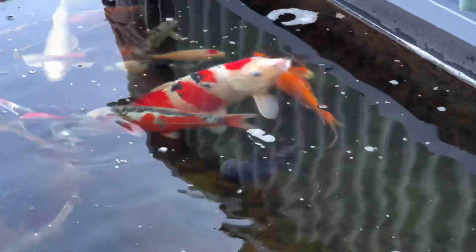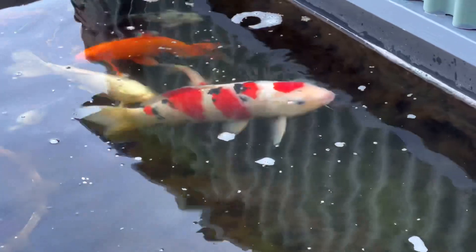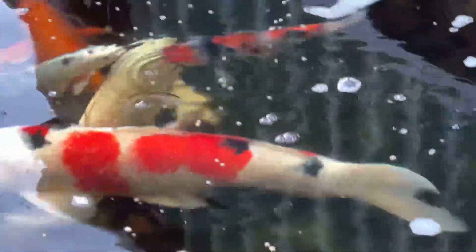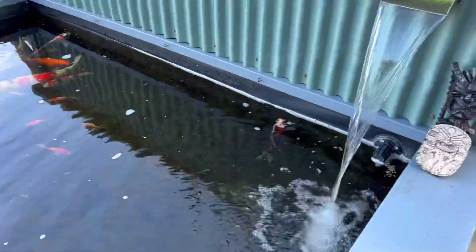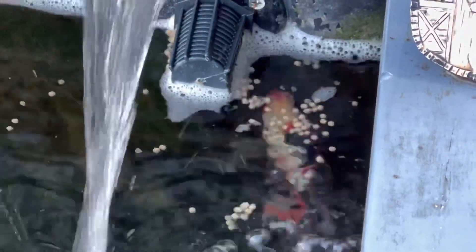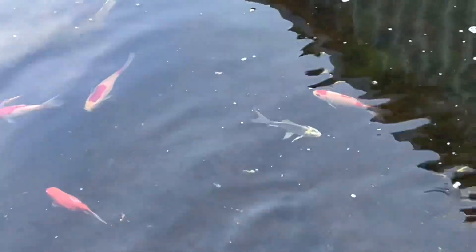I just got done throwing some pellets in the above-ground pond for the fish to feast on. My beautiful Sanke koi — all the way from New Jersey by way of Japan. Such a beautiful koi. But you know who the smartest fish in the above-ground pond is? That is my blind Shubunkin goldfish — look at the colors, the red and the black. Completely blind, no eyes. But he can eat with the best of them because he comes over to the overflow nozzle where all the food gathers, and he'll sit here and feast. That is his technique.